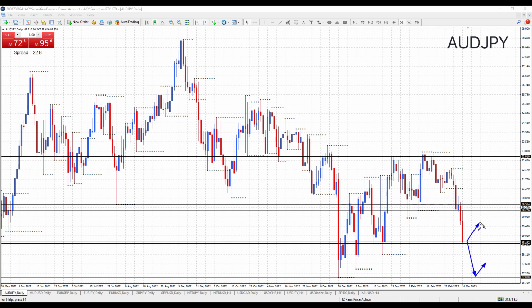don't be surprised to see a rally back up to maybe the 90 level, up to 90.22. We could get a corrective rally next week to that level before then a continued move down. So it is selling off very strongly, but we may well get a corrective rally first of all before a continued move down, targeting the 87.01 weekly support level.